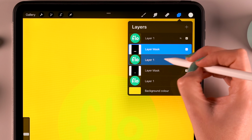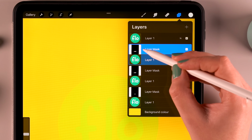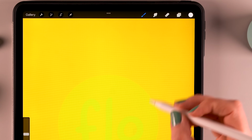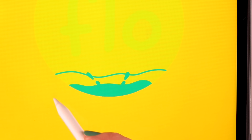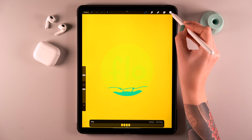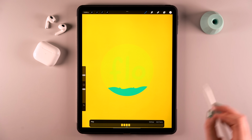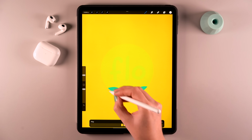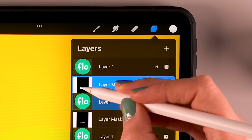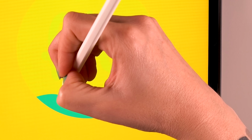And then let's duplicate this layer. So slide to the left, tap duplicate, then select the layer mask. And now let's make this wobbly line a little bit higher. Close the shape behind it so you can drag in the white to fill that shape. If there's a gap, then that layer mask will get filled with white entirely. So even if you can't see the shape, it's there. So make sure that it's closed before you drag in the color. Then 2 more little droplets.